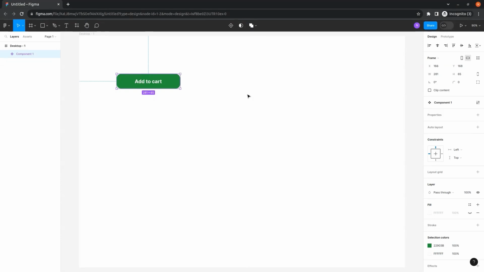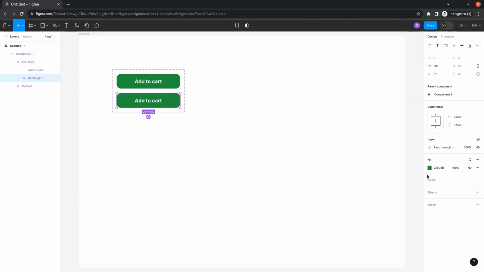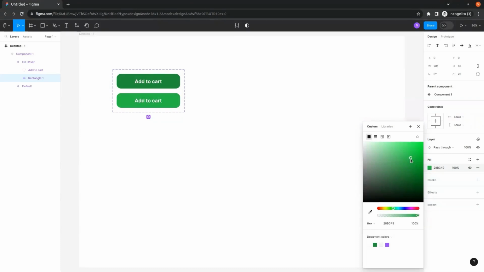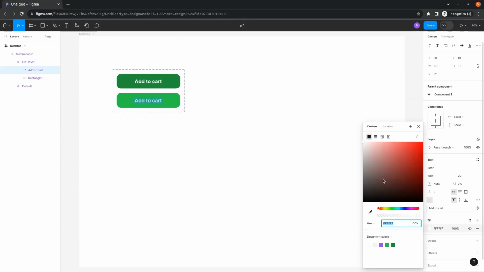We can add some variants to this component. To add a variant, we have to go to the top toolbar, and here we can see an option, add variant. We need to click on it, and here we can give a name to this variant, for example on hover, and we can change the color of this button to maybe a little lighter, and we can change the text to maybe black.